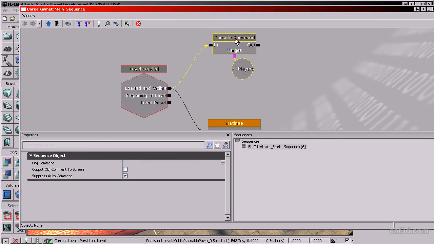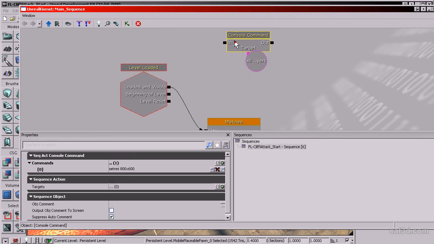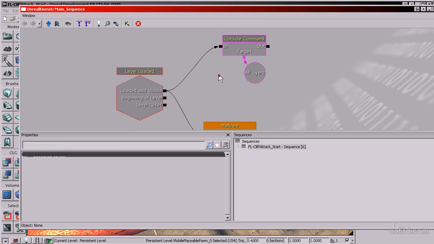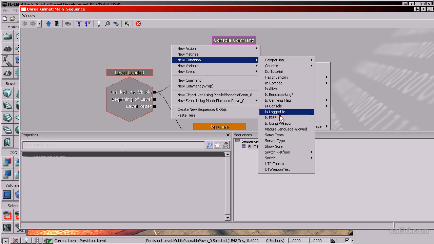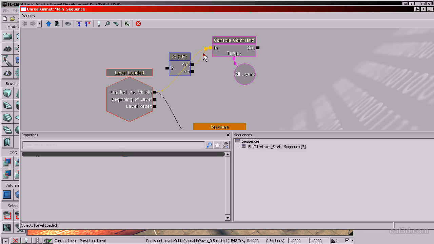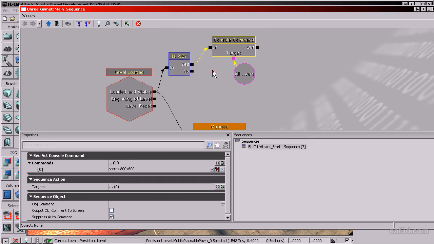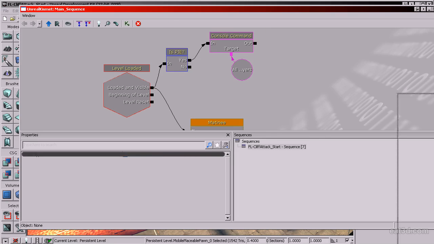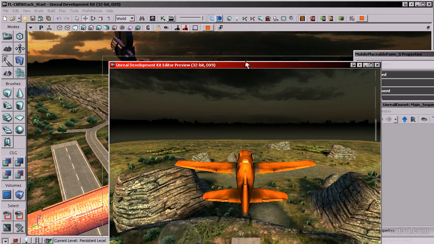If you do implement this as well, make sure to turn it off before you test this on the device. Because if you try to do a console command like set res on an iPhone, it's going to crash the game. So you don't want to run this over there. This is why in my real level, I had a condition, is PIE. Therefore, when it's play in editor game, yes, run the console command. If it's not play in editor, don't do anything. So now we have this.